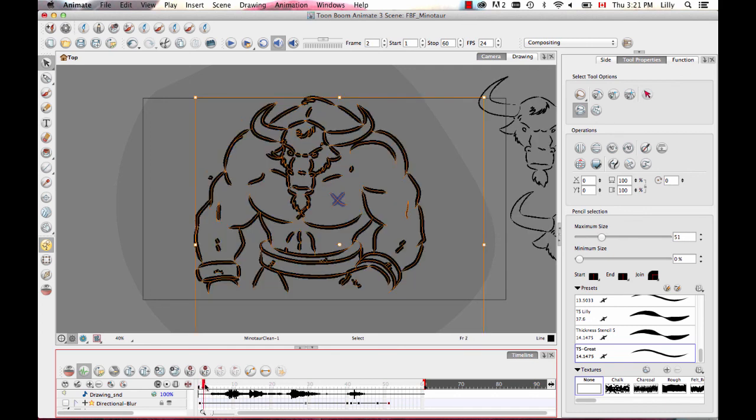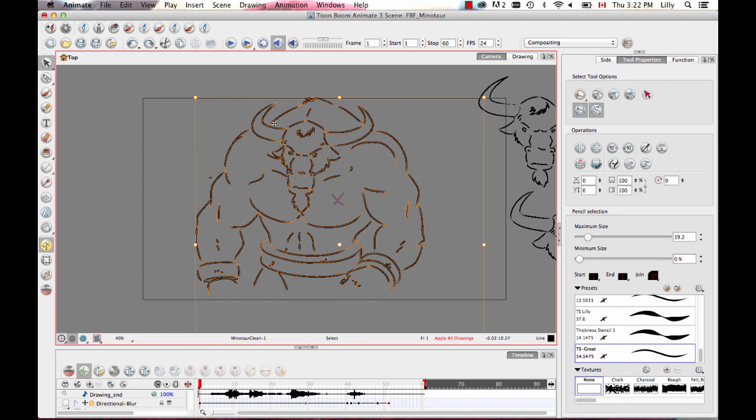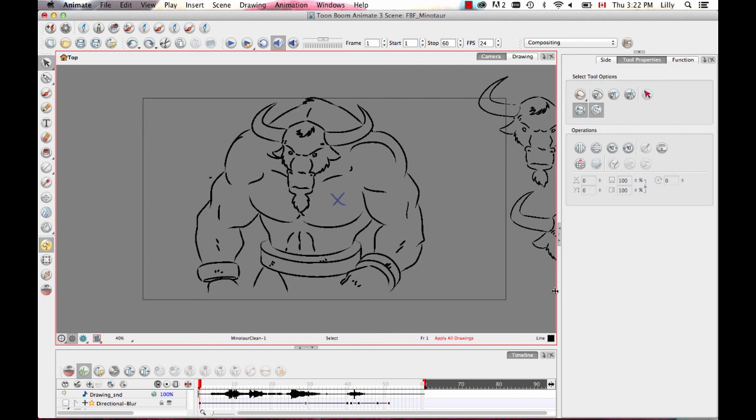And so certain things will be able to be applied to multiple drawings, and certain things work on only the current selected drawing. And in Harmony, when you change the size, you also have an apply button, and when you hit apply with apply to multiple drawings on, then it applies it to all the drawings in your series. So the best way in Animate and Animate Pro to change the thickness of multiple lines at the same time is to go in here and create a new thickness stencil and simply apply it to all your drawings. So it's a very strong, very powerful feature, and it's just one of the new tools that are available in Animate and Animate Pro version 3.